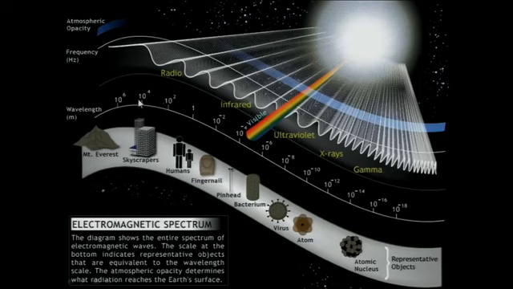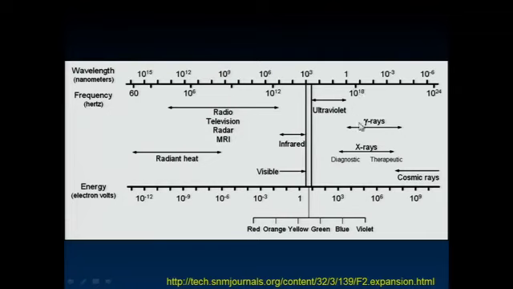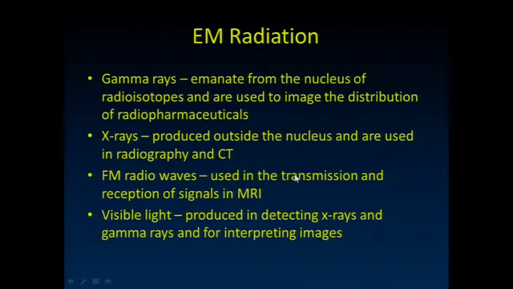But also, to give you an idea, MR is really interesting, right? We have electromagnetic phenomena with a wavelength the size of a skyscraper, if you will, and yet we're imaging the protons in water and fat predominantly. And then up here where we are with X-rays, we're on about the level of the diameter of an atom. I like this image a little better because it shows the overlap between X-rays and gamma rays. Our visible spectrum is right here, with the ultraviolet and infrared. So let's talk a little bit about electromagnetic radiation.